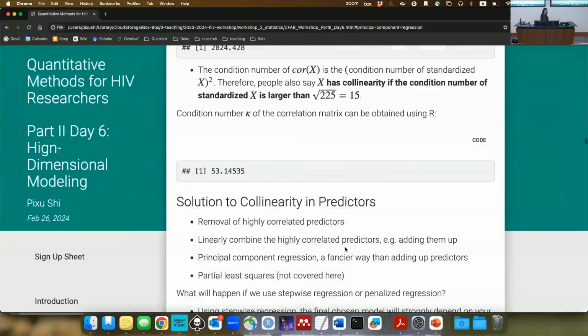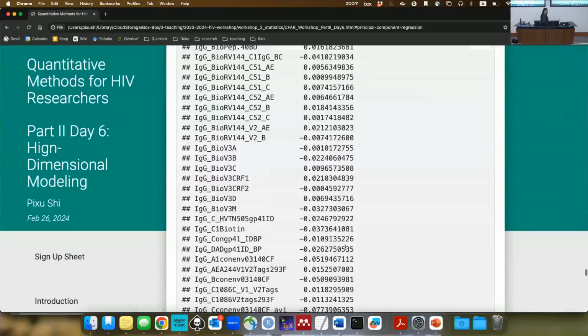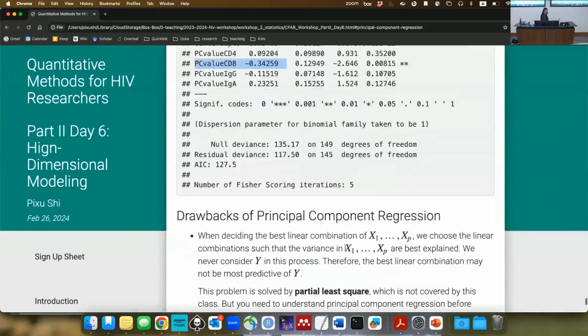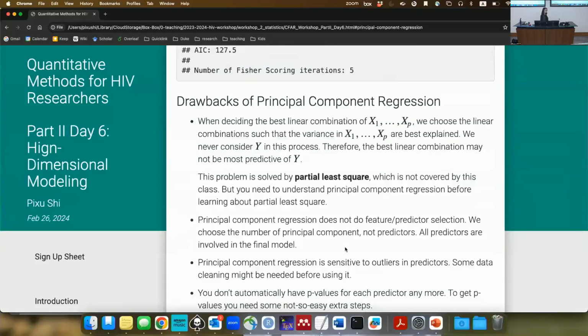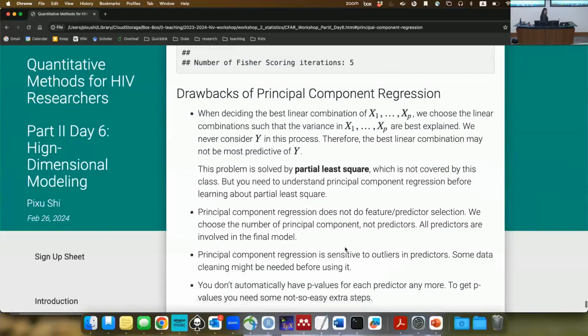So the drawback of doing principal component regression is that first, it doesn't help you choose variables. It will use all of the variables to compile them, so you don't have variable selection inside. And second, when you're doing principal component analysis, you're actually not using the Y. You compile the X first, and then regress that onto Y. But when you compile all of the X, you didn't use any information from the outcome.